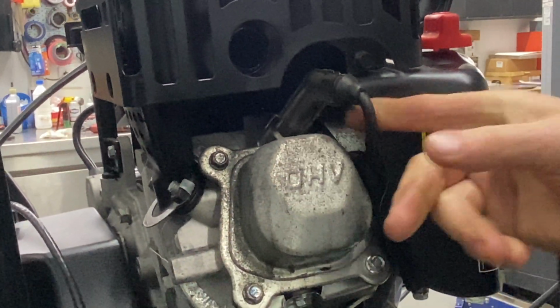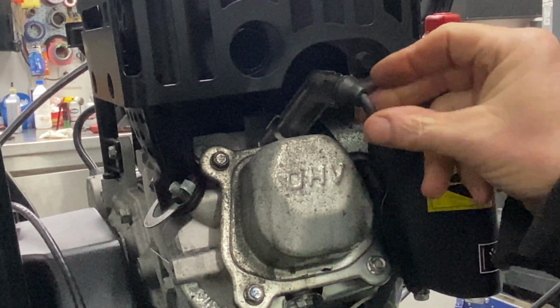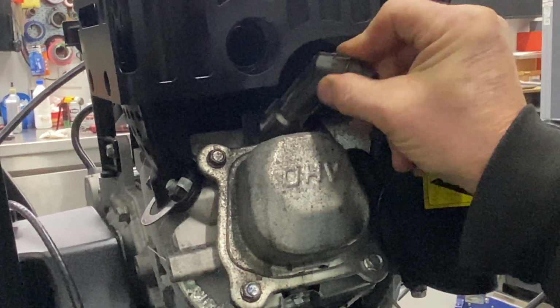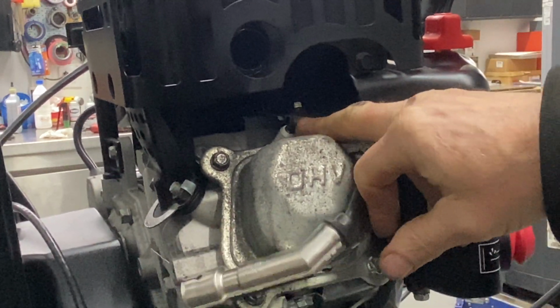Okay, I don't want to yank on this cord. If you pull this cord out of this boot, good luck. It's a process getting it back in there. I don't have a video on that, so try not to do that. All right, so it's a real long metal one. Spark plug is right here.